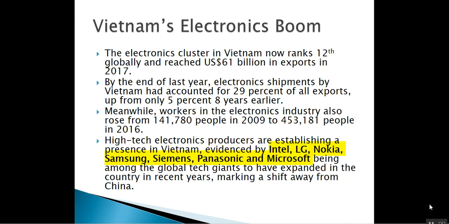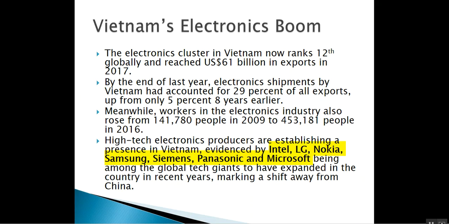And of course, all the big names that you recognize are all here in Vietnam, whether it's Intel or LG, Nokia, Siemens, Panasonic, Microsoft, Apple, and more and more. So it's a great time to be in electronics. It's a great time to be working for multinational companies. These multinational companies are looking for young Vietnamese who are good in English, as you are, who know business and can move these companies forward.